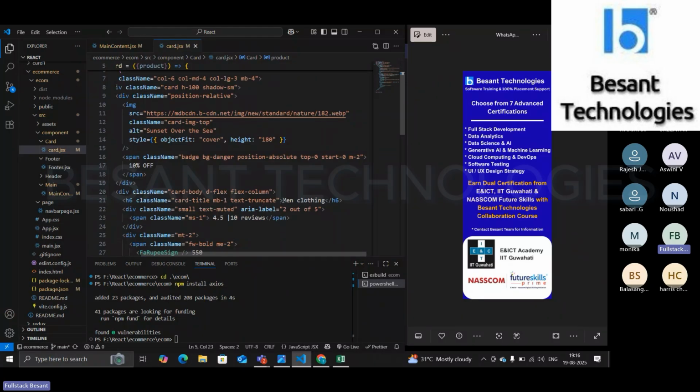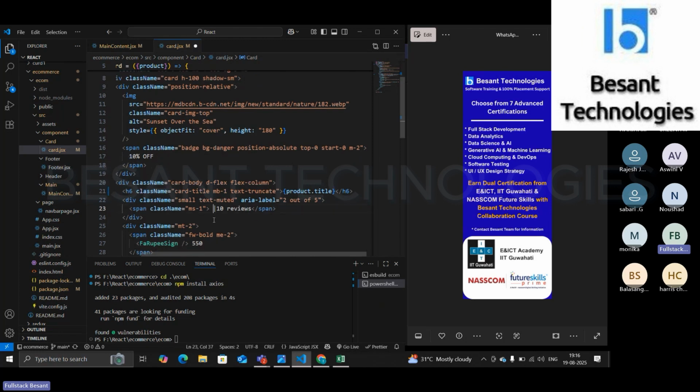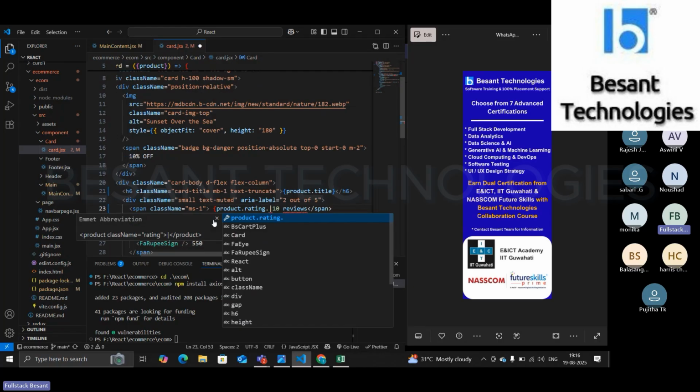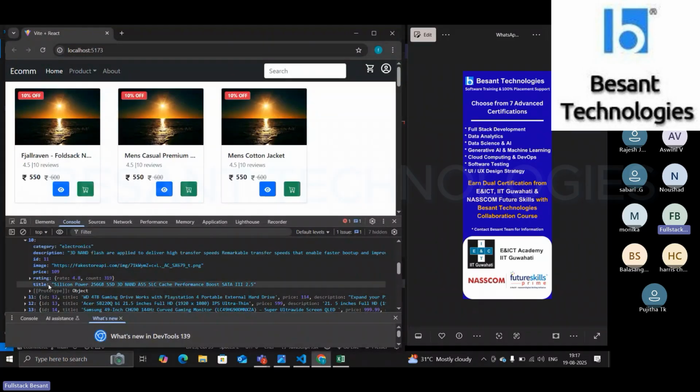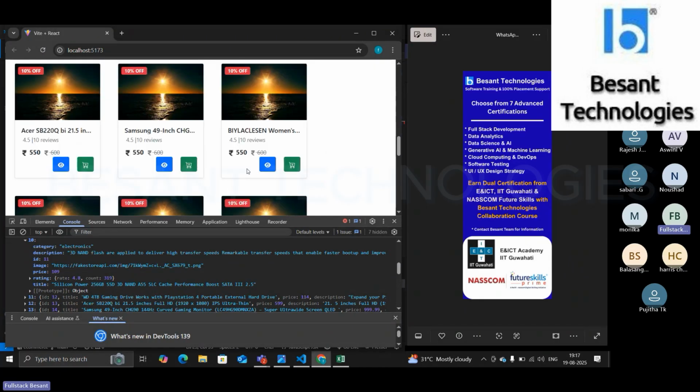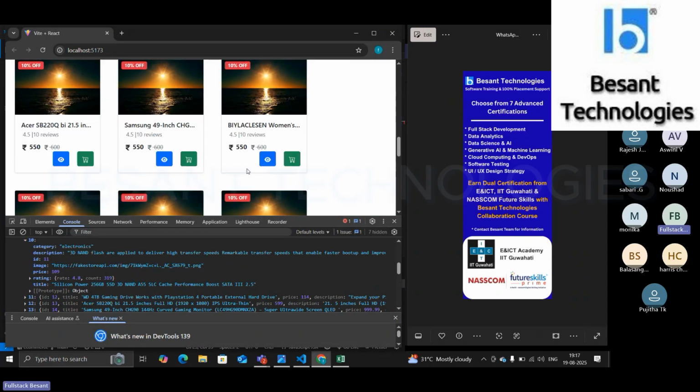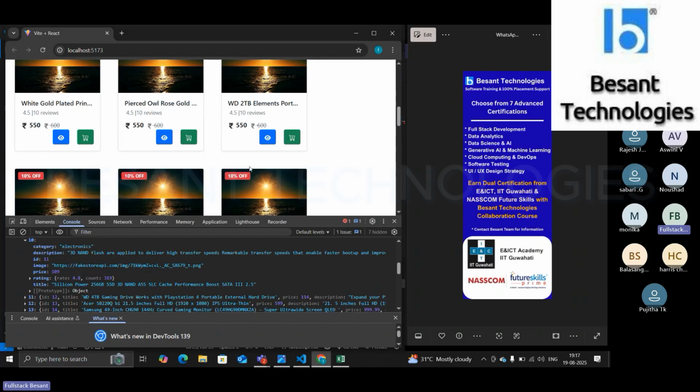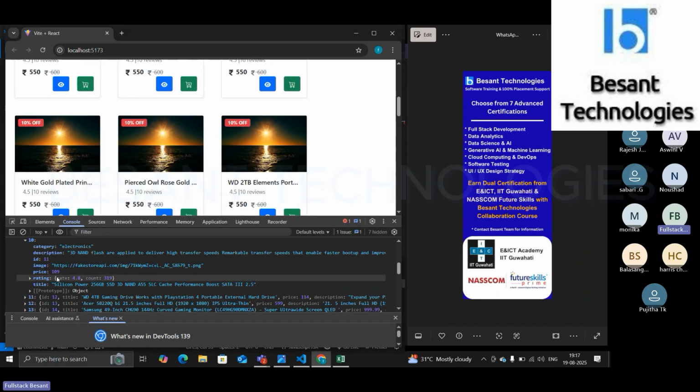So now men clothing. What I have to do is add this product dot title. I'm going to fetch my value here, product dot title. Right now product dot title, and now I want a review. So review will be inside product dot rating dot rate. Can you see? I'm getting my values here. Do you guys understand so far? Just raise your hand, guys, if you have understood.